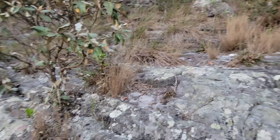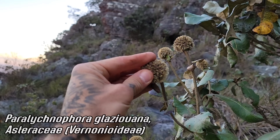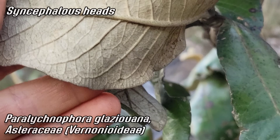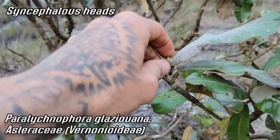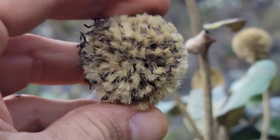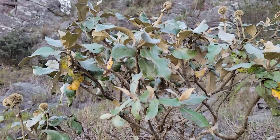It gets a little easier to walk but now it's just bare rock. Oh god — it's a daisy! Such a fiend for Asteraceae. Look at those heads — Vernonieae heads it looks like. The most diverse subfamily here. Those leaves — so coriaceous, leathery, velvety on the underside. Look at the new growth — it's a beige color. And look at those massive heads of heads — aggregations of flower heads. Each one of those is a single flower head, and then there's more flowers in there. Syncephalum — the head of heads — and it's a damn tree.